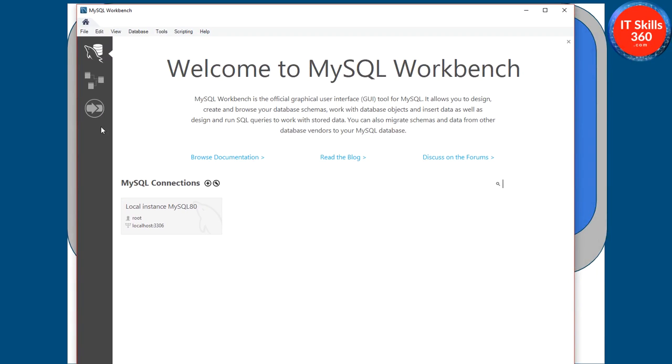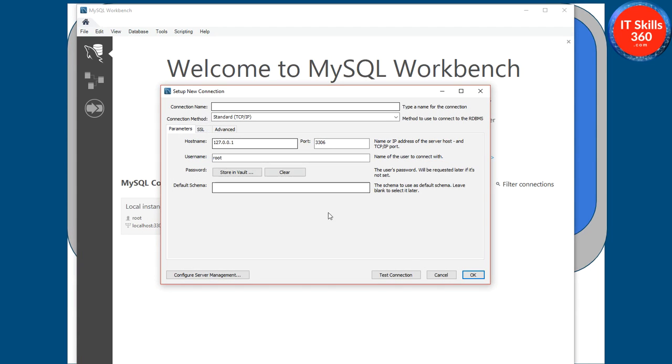We will come to that later. This is the one we are going to talk about. So MySQL connection, this is the connection that we currently have running. You can always have a new connection, so we can provide all the details of how we want to connect to the server. If you have a different server to connect to, you can have all those details. Remember, the host is localhost, which will work because this is local. This is the IP address of localhost. The port number, if you remember, was 3306, and the username is root.